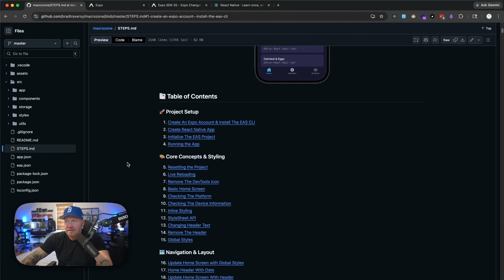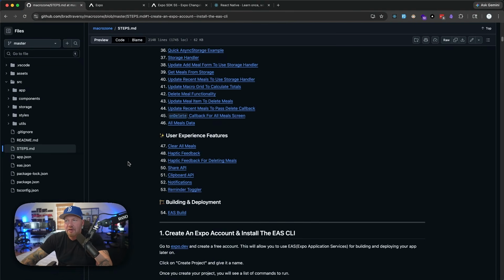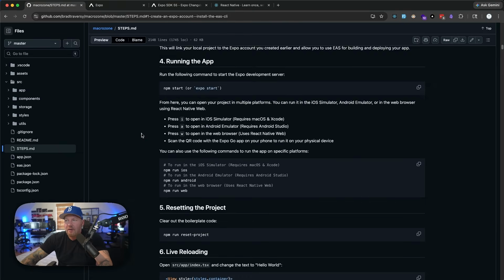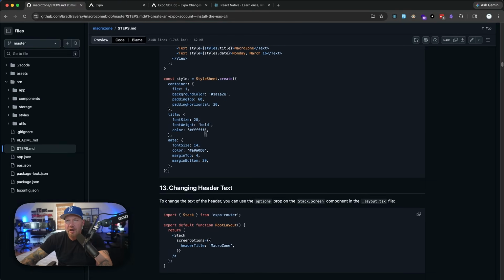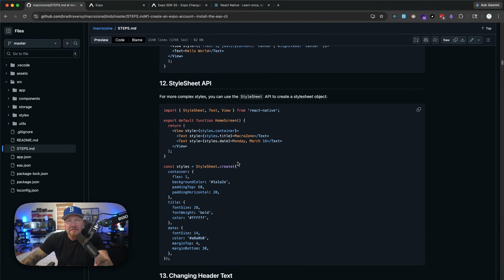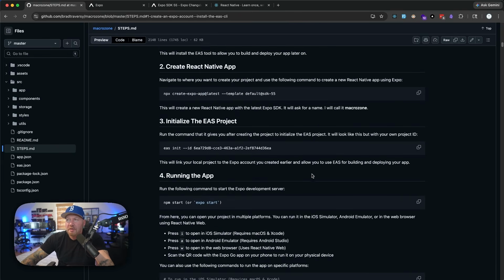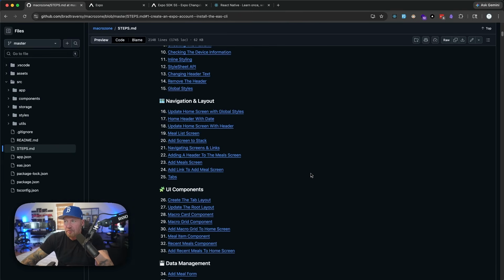And this is basically an outline of the entire video, the entire project with all the commands we're going to run, all the code samples, so you can copy and paste and follow along. You don't have to type everything out. I'll be copying and pasting some of this stuff, but I'll explain exactly what it does, so you won't be lost and you'll understand the code.